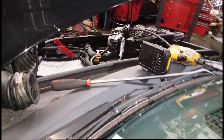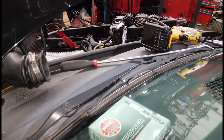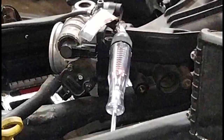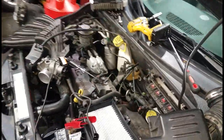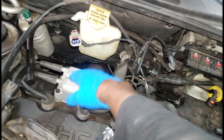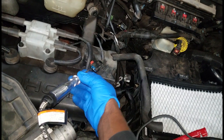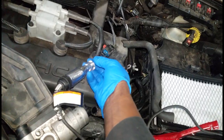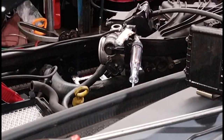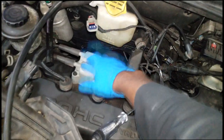Let me get a view for you — here's my hand going into the connector. Starting the car now. As you saw, that was flashing, indicating the duty cycle ground is present — so the computer is firing that side of the coil. Now let's check the other side, because I don't want you replacing a high-dollar PCM for nothing. We're checking the other terminal now — and you can see that both sides are flashing, indicating the computer is sending duty cycle ground to fire both sides of the coil.